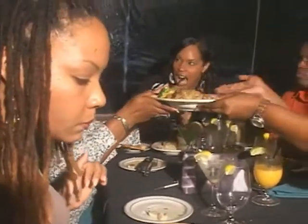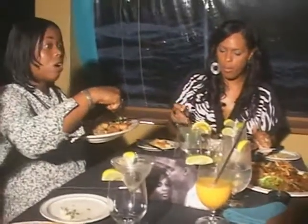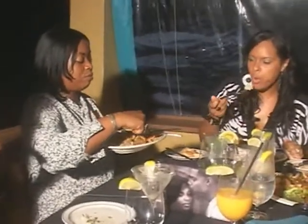So what type of fish is this? Snapper. It is great though. And is this the type of fish you normally get when you come here? I've never tasted that before here. Oh, okay. But it's great. I'll definitely be having it again probably. So I'm trying some of your mashed potatoes. And it's panko crusted.